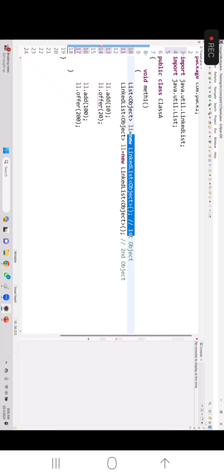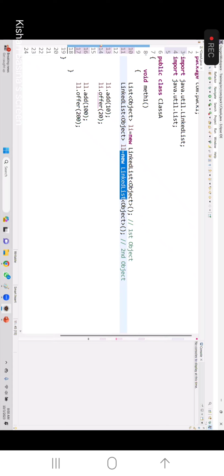One more time. What is the default capacity for array list? Linked list, here also default capacity is 0. Now tell me, linked list allows or does not allow null value? Here also it allows. Now tell me, in linked list elements will be stored in the form of? Nodes. Here also it will be nodes only.